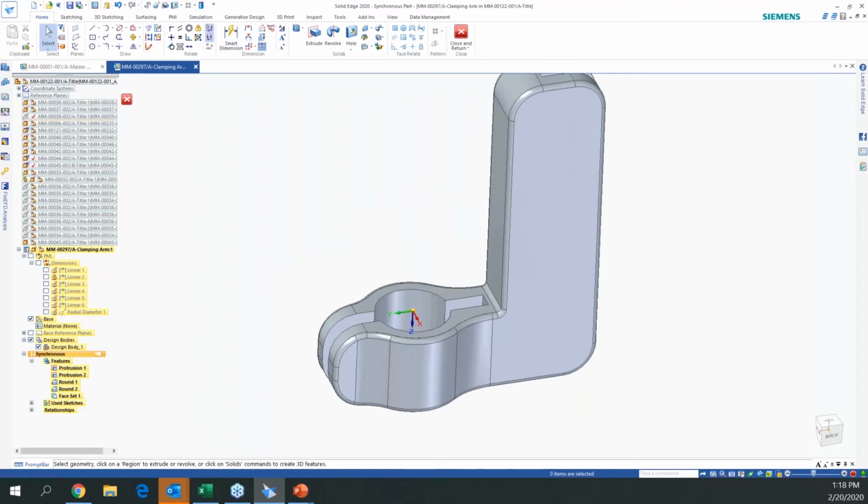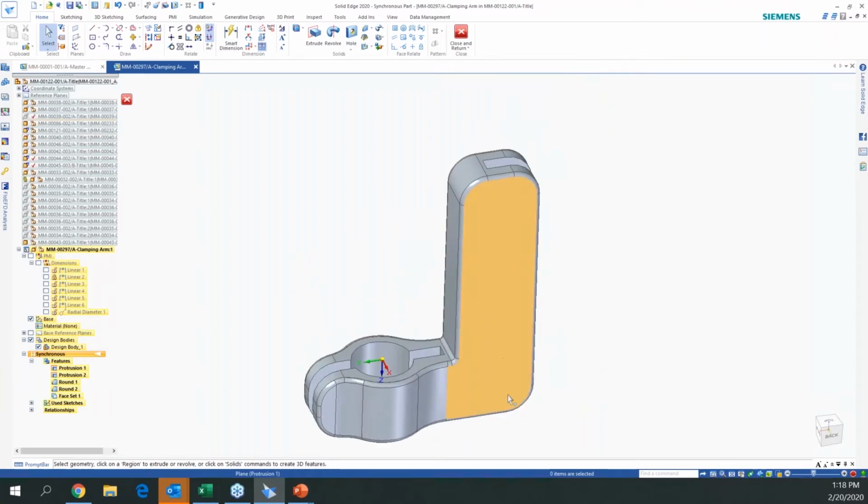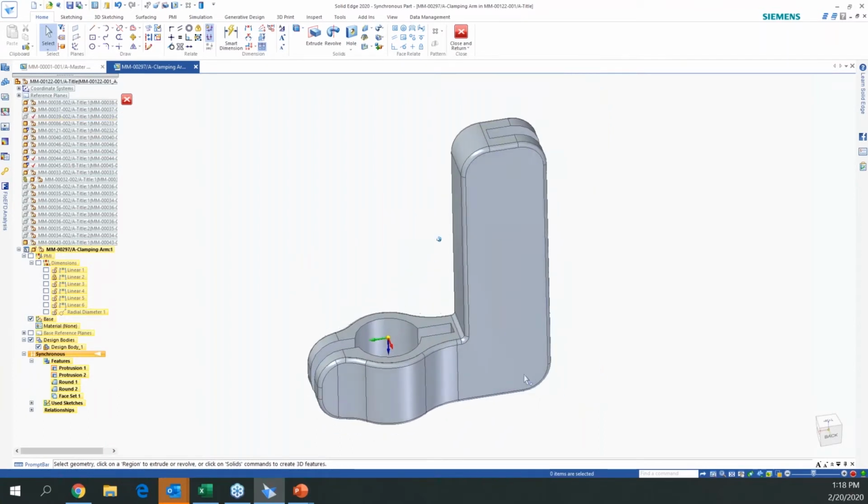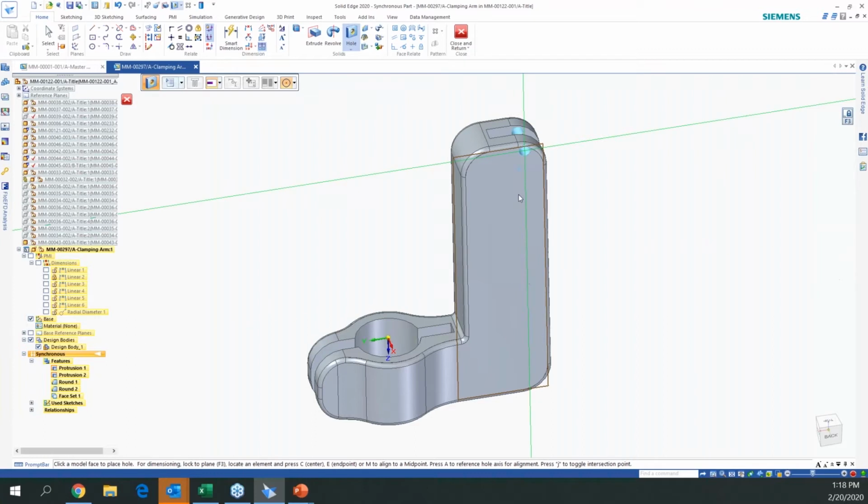Okay. So next we can see right on this area here, I've got this face. I want to add a radius or a hole in there. So let's go in here and let's create my hole. And you can see here, I'm going to select on this face. So I hit my F3. So I know I use that face as my reference.